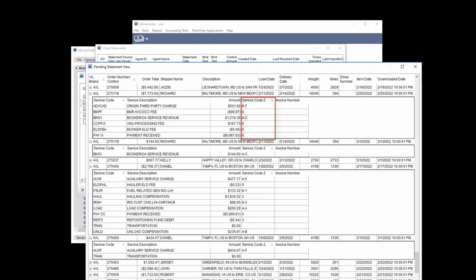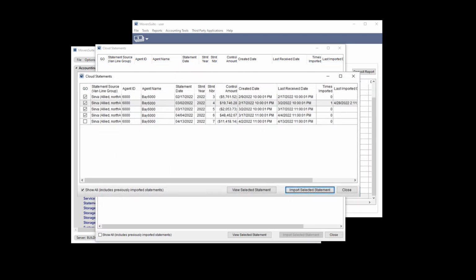In the case of Serva, this would be something different. This is what they call the abstract codes, or the legacy codes. We still need those in order to process both systems at a time. So that's why you'll see them. There's some options here to expand all the detail and view this, and some totals at the bottom. So get used to using this screen if you're a Serva agent. Again, this part is only valid for Serva.